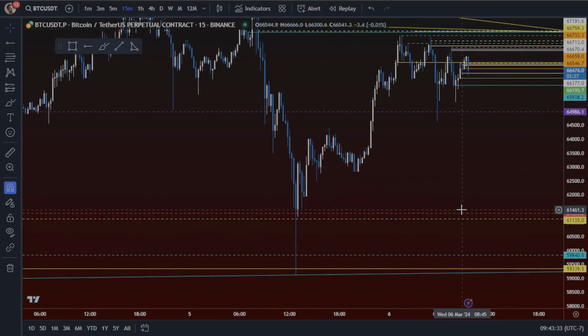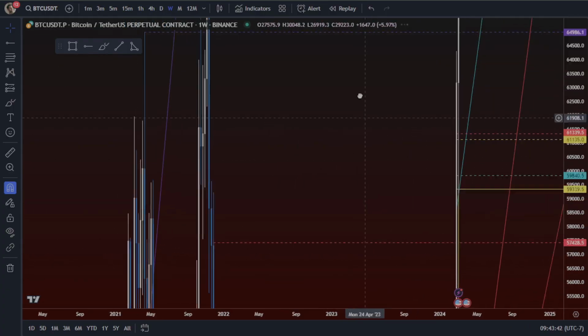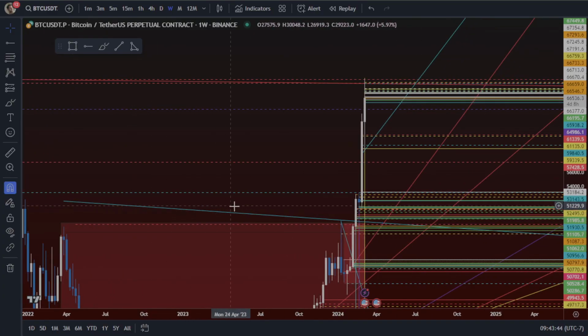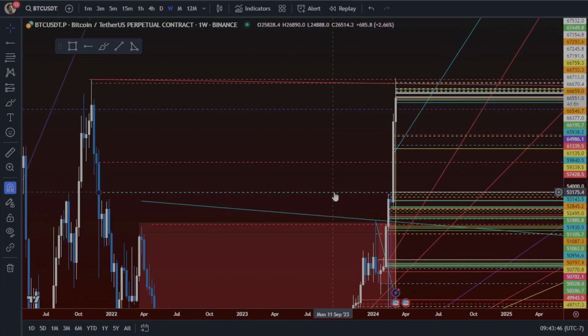So, when you say collapse, are you talking about getting down to the range, or are you talking about going lower than this? Going lower than that. If you go lower than that, I think you're down at 53K. I think you're down at this polarity that held the level up. Like, this was the whole thing.